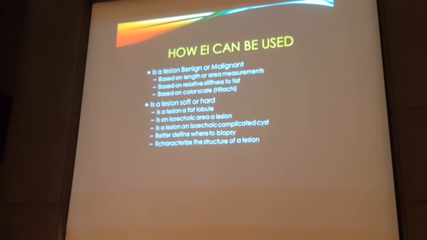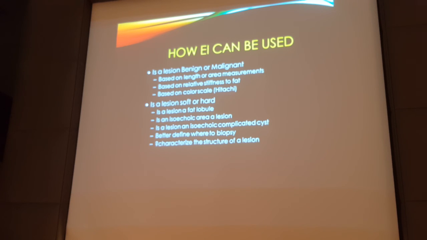So where can we use elastography? We can say, is the lesion benign or malignant? And again, we can use those 3 methods. Or we can look at, is the lesion soft or hard? So is the lesion a fat lobule? If you see a hypoechoic lesion in a glandular area and you're not sure it's a fat lobule, you can turn on elastography and you can confirm it's fat because it'll be clearly very soft.